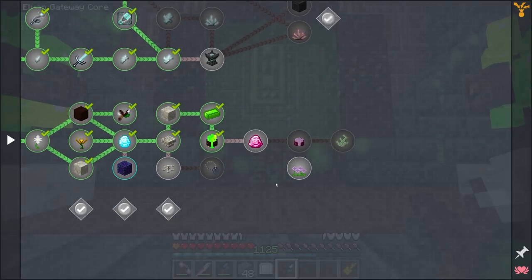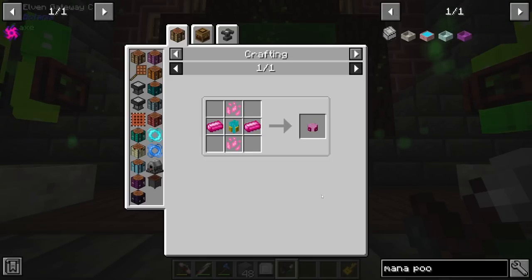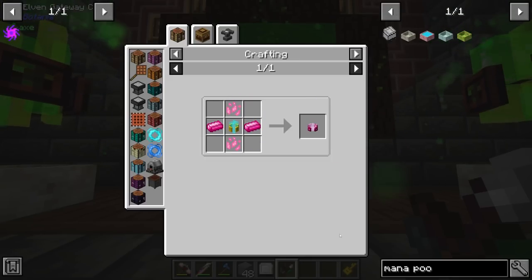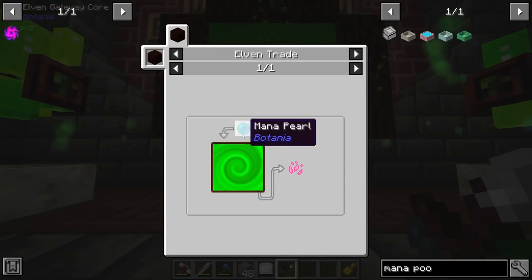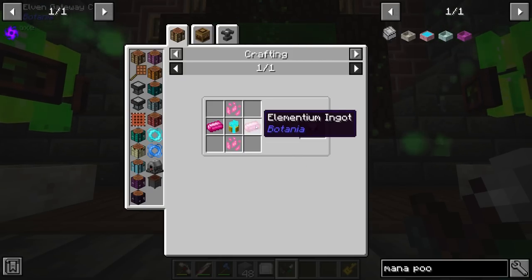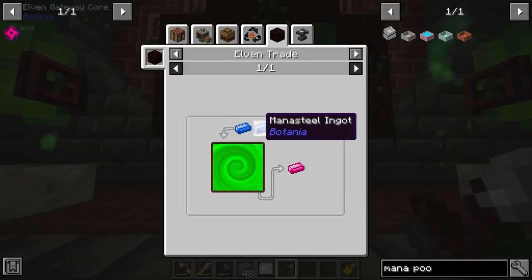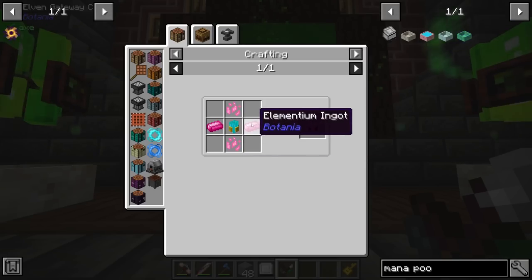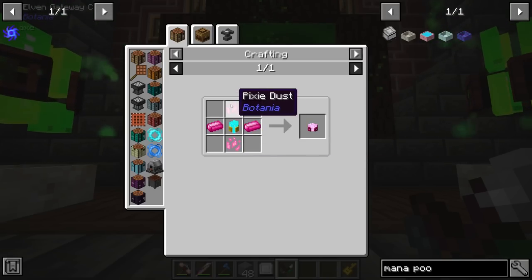And so now, if we want to make the Gaia pylons, which we do, we need to make four Gaia pylons. That means we're going to need 8 Pixie Dust and 8 Elementium. So Pixie Dust is made by throwing mana pearls into the portal. And then Elementium is made by throwing 2 mana steel. So it's 2 mana steel per 1 Elementium. So we need 16 mana steel and 8 mana pearls.